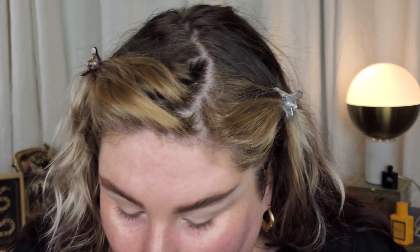And I'm gonna take my brush and bring it right here through this upper transition area and kind of blow it out. A shade like this can really ground the look and keep it from looking quite so stark when we start to go in with the cooler tones. And I think I'm going to keep those cooler grays closer to the lash line. I'm going to use a gray eyeliner.